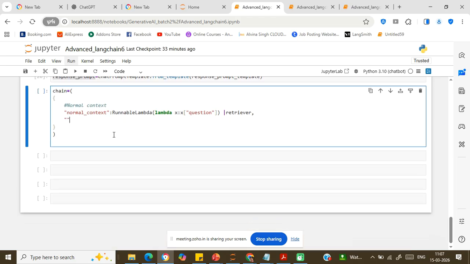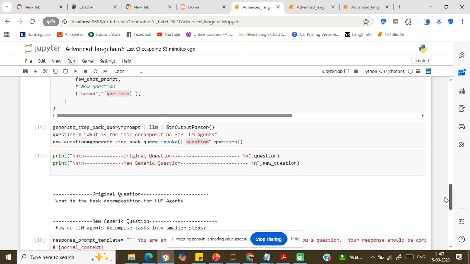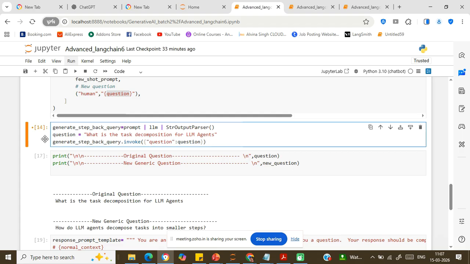The step back context is going to utilize generate step back query.